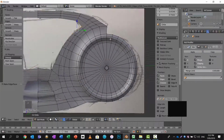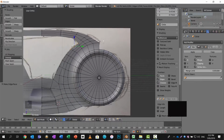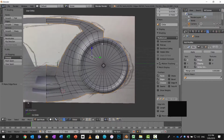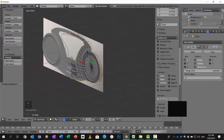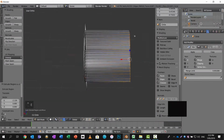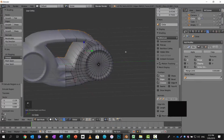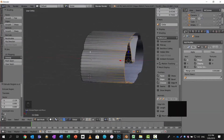I'm looking what to do here. Kind of gives quite a square looking edge, but we'll go with that anyhow. It's got that outside. Shift Alt clicking. E to extrude X axis. Hide the empty so I can sort of see that's the shape that I've got.